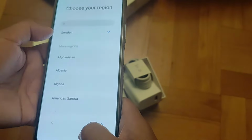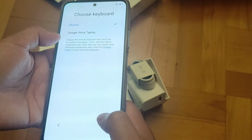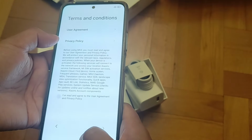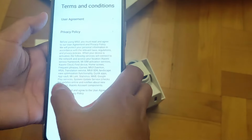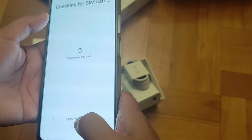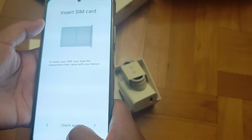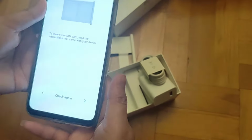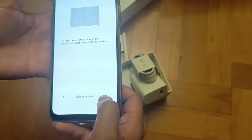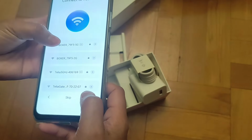Choose a region. I've read even if I haven't. No one ever reads that. To insert SIM card or read it. Great. No, you need to. You don't have a SIM card. No. Dear.